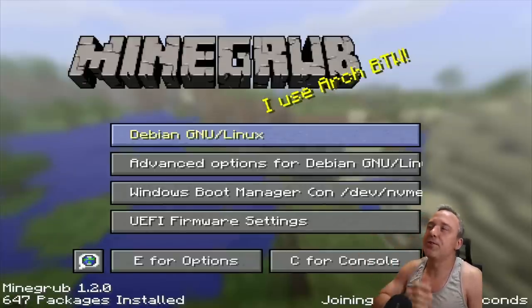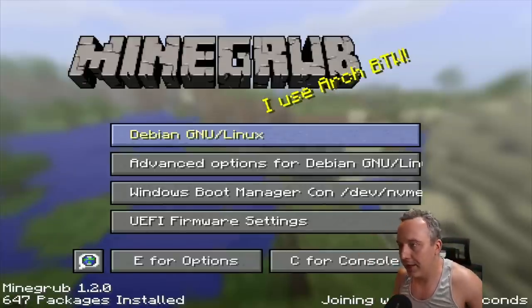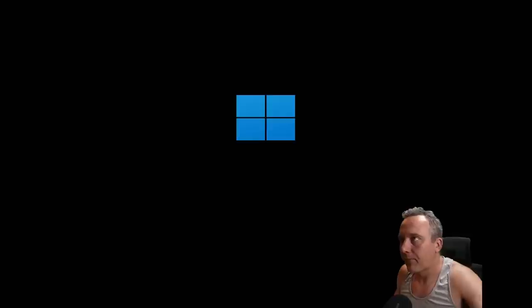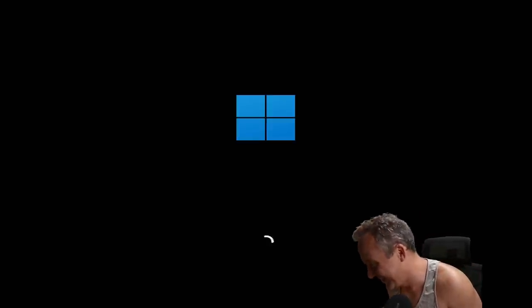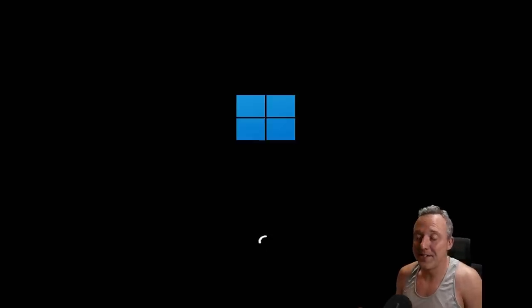Windows Server Update Services. Thank you. Thank you, Loop. I don't know why I was like, I can't remember this. It's been a while since I set up WSUS, though.